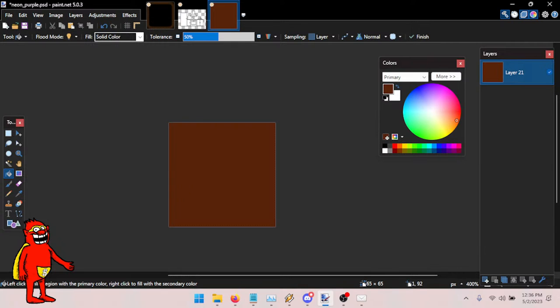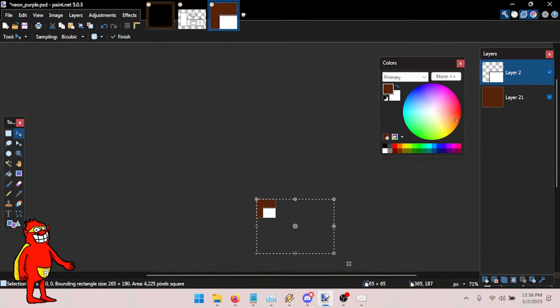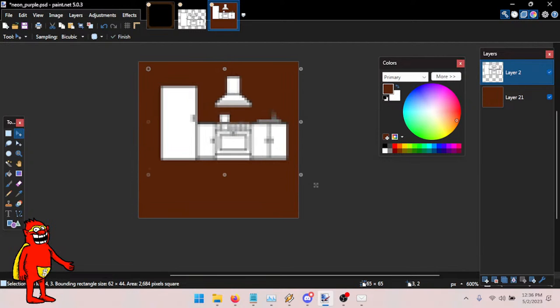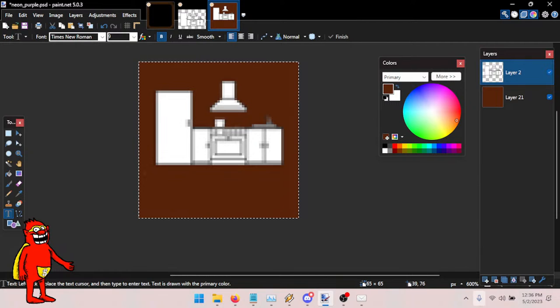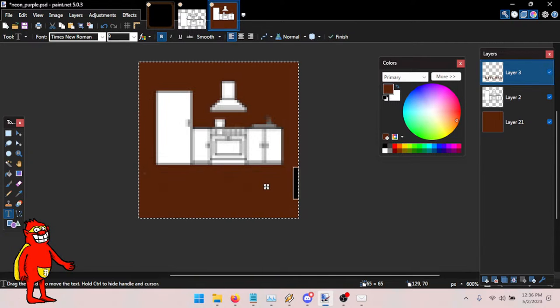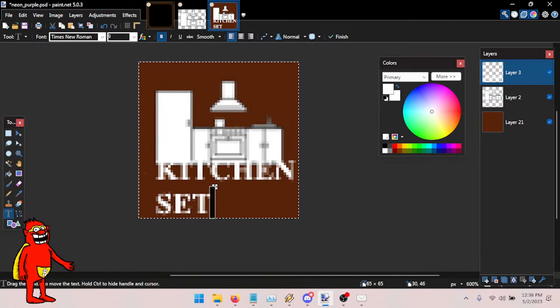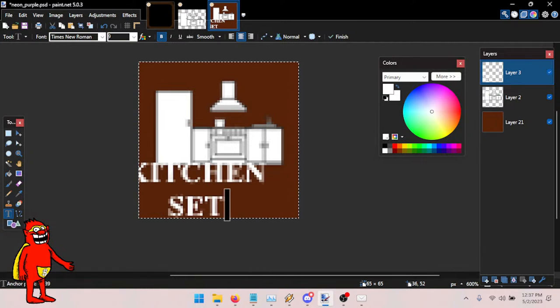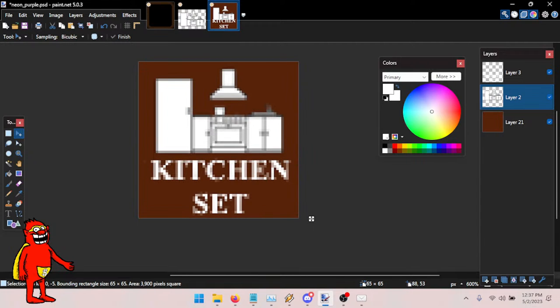Now, when you paste your prize icon to the main slide you're going to work on, make sure you keep the canvas size the same and scale your art accordingly. And again, make sure everything is in its own layer in case you have to move stuff. Oh yeah, make sure your text is white. And if you need two lines, make sure the text alignment is centered. As you can see here, this kind of thing is why you keep things in separate layers, so you can move things up if need be.